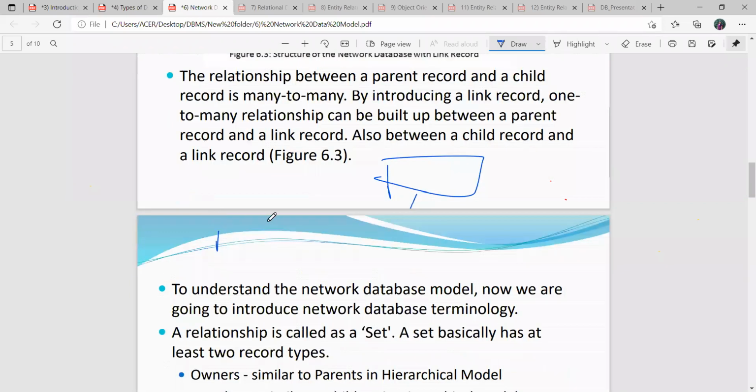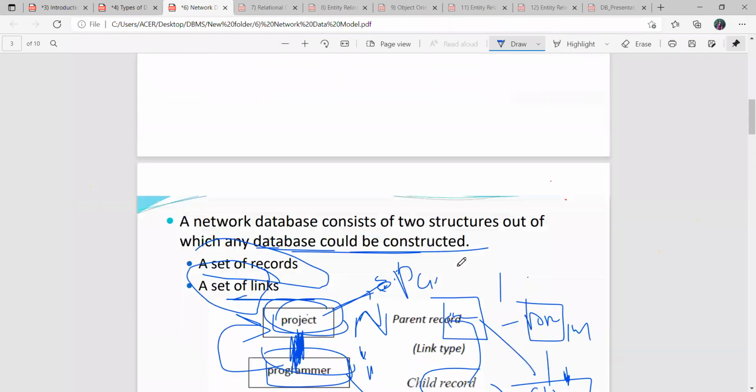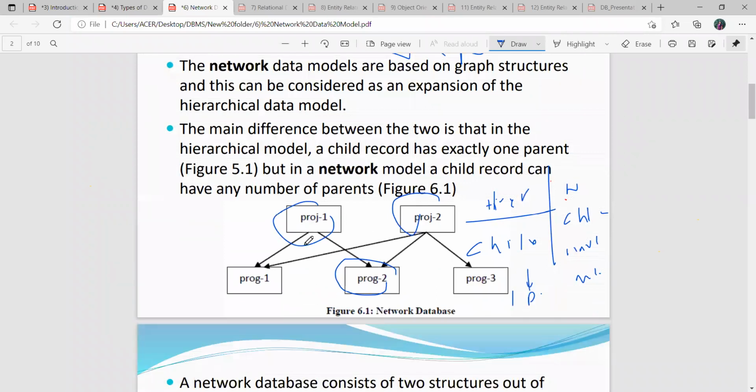As an example, let's take this one, program project, project one, programmer one. No, I'm going to take this one. You can see this project one is done by programmer one, and programmer two works for project one.